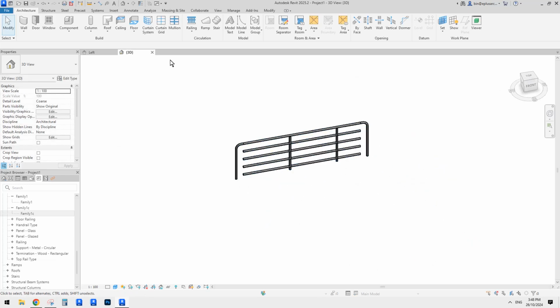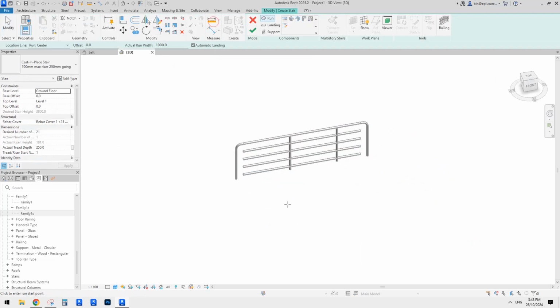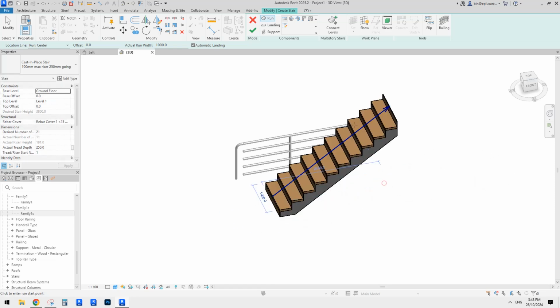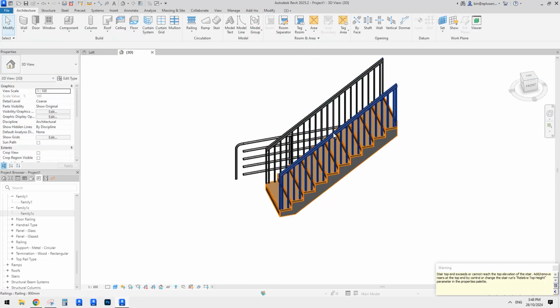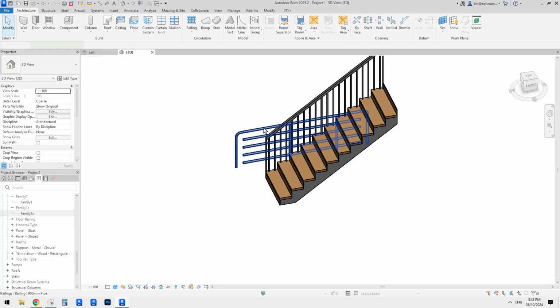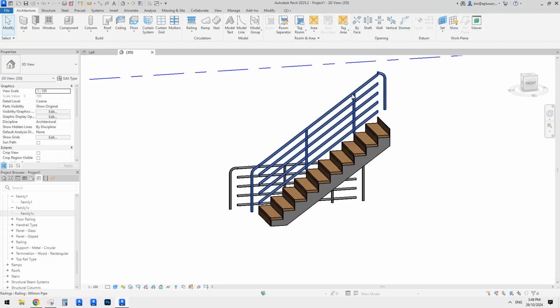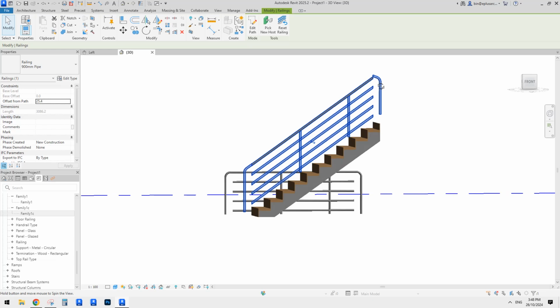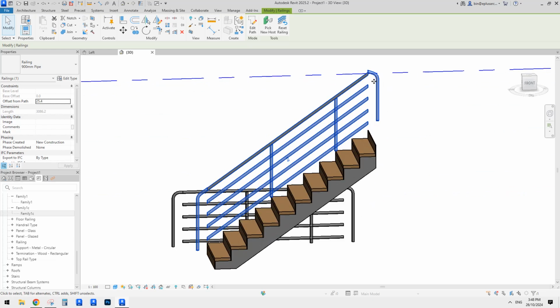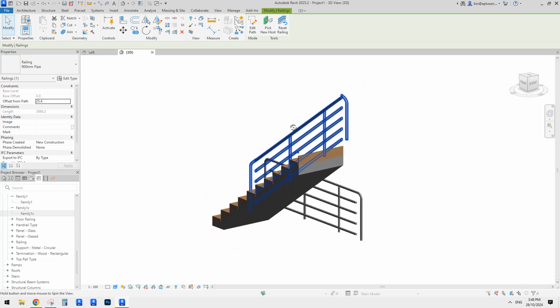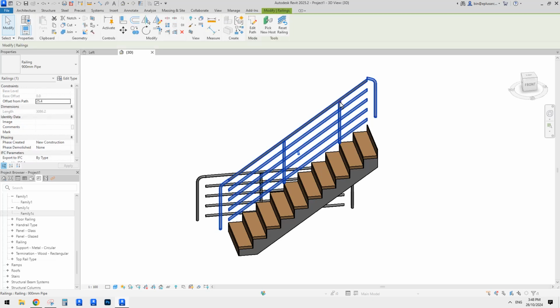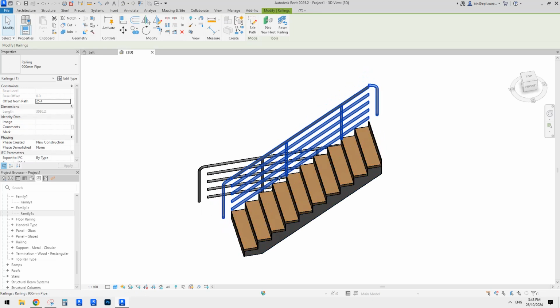So now let's place a flight of stairs. Finish. I'll just delete one. Mirror. Oh, sorry, match. So now you can see it's okay. Looks like we have some issue here. So don't worry.